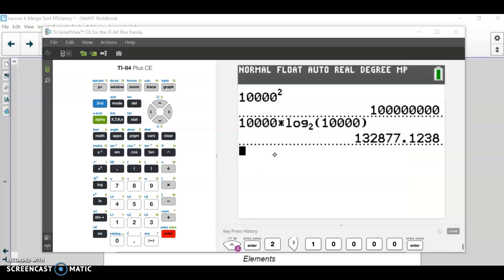In case you want to see the specific math of it, here's the difference, right? Merge sort is actually a log base 2, which I'll get into here in a second, but you can see that the number of comparisons, even at 10,000, is quite a bit different between an n squared and n times log n situation.